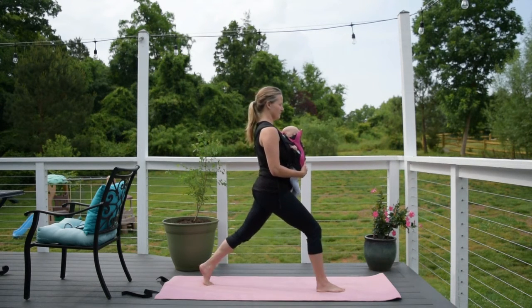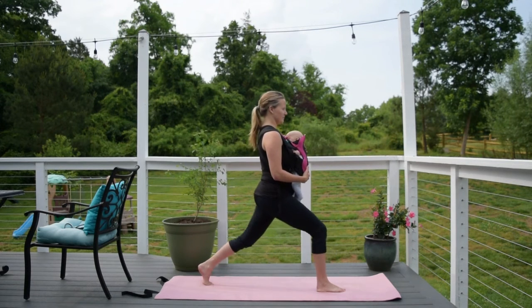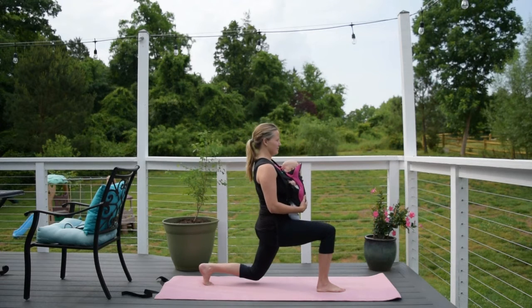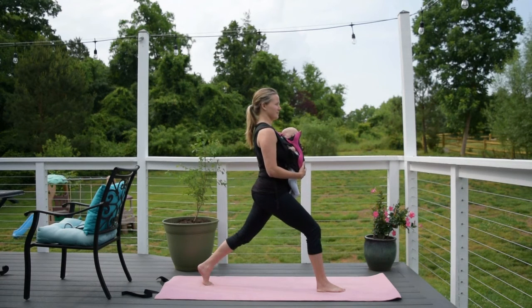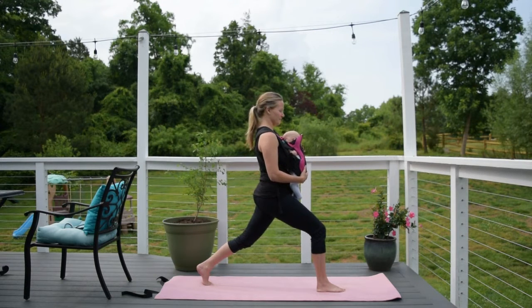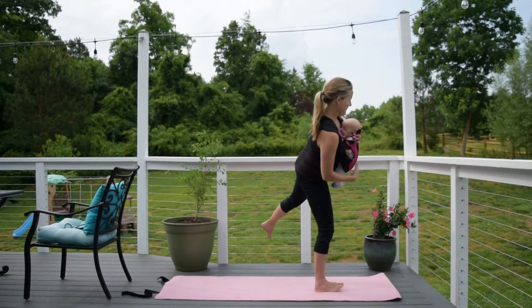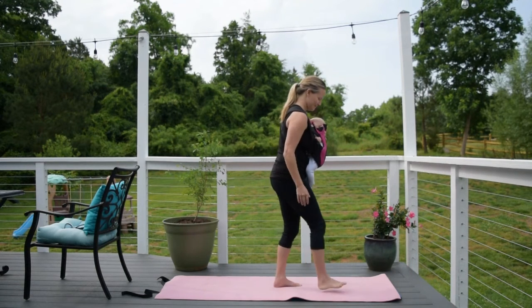Lift back up. Inhale, lower. Exhale, tighten the stomach. Lift. Inhale, lower. Exhale, lift up. Last one. Inhale, lower. Exhale, lift up. Hold on to your baby as we hinge forward to step forward onto the right foot. Whoop. Don't lose your balance like me.